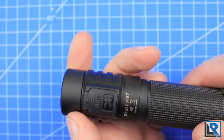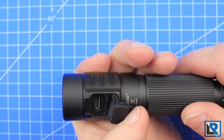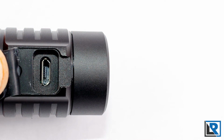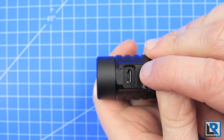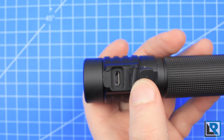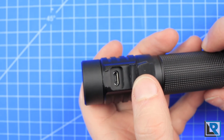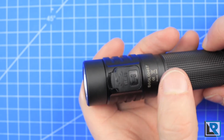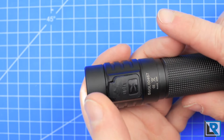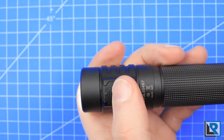On the opposite side of the switch is the USB charging port here, and it peels back from the top, as you can see there. And what I really like is that this space here is milled out large enough that you can attach different sized USB cables in here. Of course, the included cable fits fine in there, but I also tried several others that I had and had no issue. The rubber door is pretty stout. You've got quite a bit of contact area back here, so I don't think it will come loose easily. And it does fit in there nice.